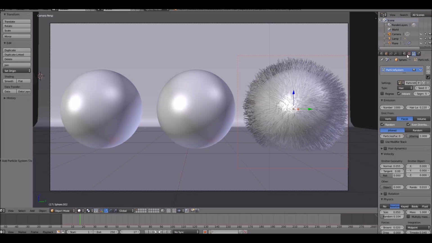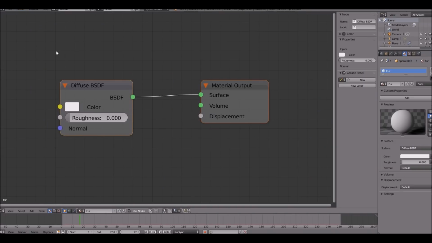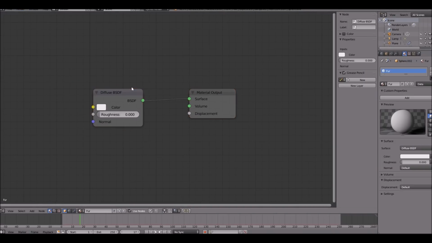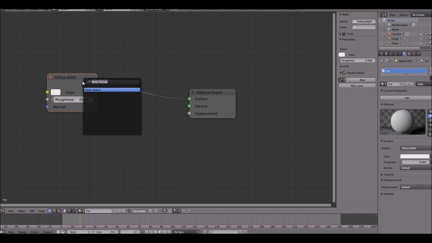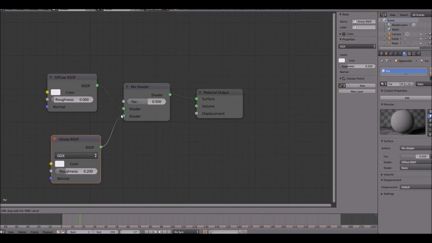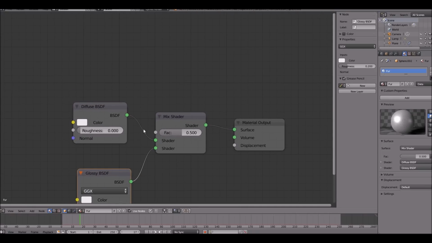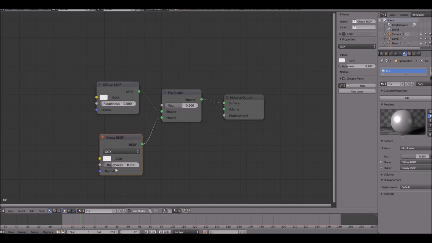Let's go ahead and create the material for this. So this is the one that's going to be a good bit different. It's going to be a lot shorter though. So just make a mix shader and a glossy shader. Drag them both in. And this time, instead of doing this, you're just going to set the roughness up to where it looks better. And there we go. About there, I'd say.